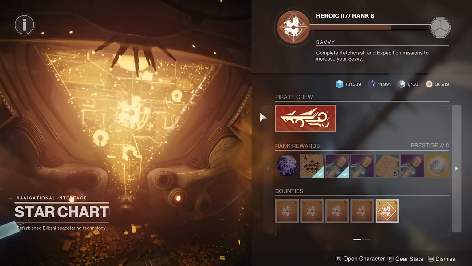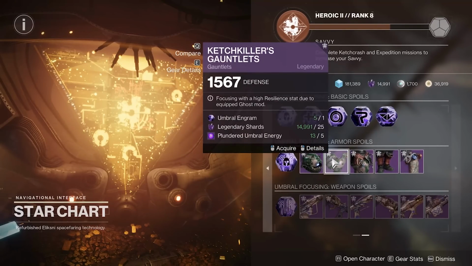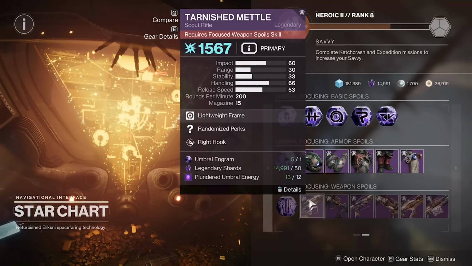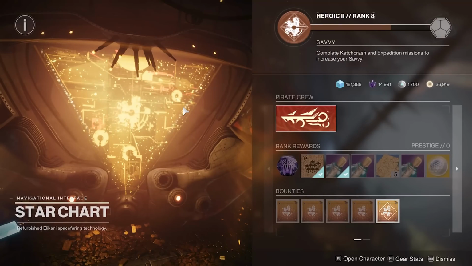Take that Umbral energy, focus into your weapons and armor, get your focused armor. Remember, use your ghost mods to get the stat that you're looking to focus into, and then also work on unlocking your weapons so you can get some cool stuff. That is the general loop of the season. Now, I've got more guides coming. This is just the first one because most people want to know, what do I do with this whole season? How do I start? Where do I go? This is how you do Season 18, Season of the Plunder.